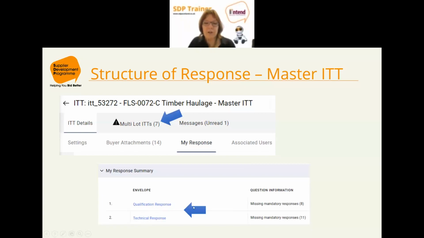And at any stage as you're going through this, you can open these up, take a look, exit the system, come back in and out, all the way right up to the submission. So it's not one of these systems where you have to come in and fill in absolutely everything. You get plenty of time to move around the system and come back out again. We're going to come back and talk separately about these attachments and the messages system, but obviously under the ITT details, these are already the sort of things you see, and this is my response, this part here.